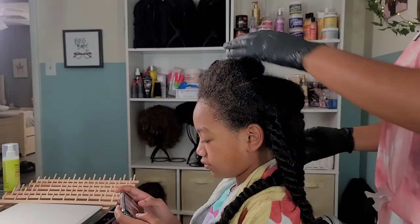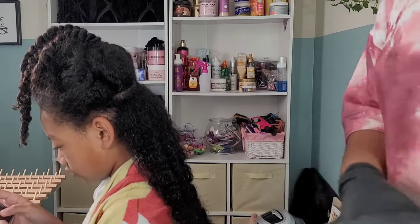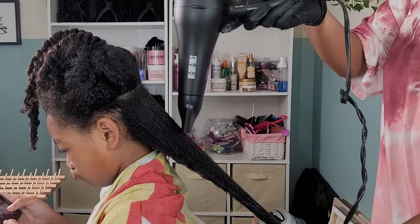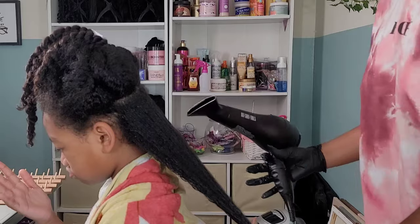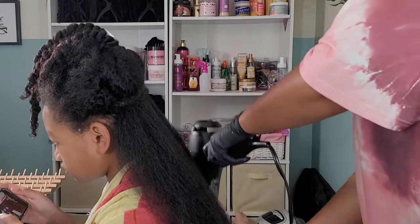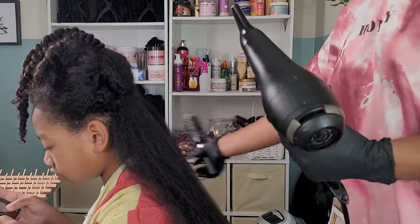Now we're getting into styling her hair. This won't be a full style video — I just wanted to show how I blow dry her hair because it's just easier to manage. I'm going in with the TPH by Taraji and the Hot Kamite as her heat protectant. I saw a lot of bad reviews but I've used it on Kalia and haven't had any issues — it's very lightweight, doesn't give a sticky feeling, and it smells good. I spray it very liberally on her hair, working in those same sections I used for detangling.